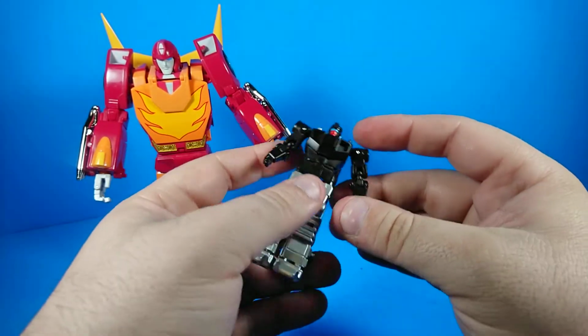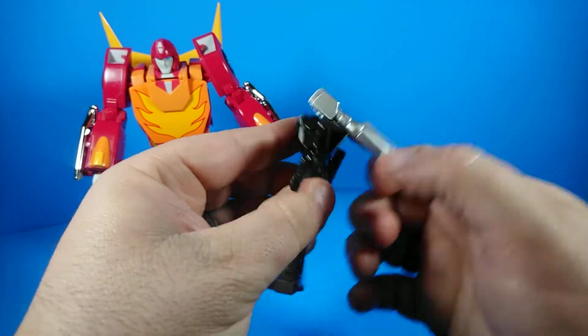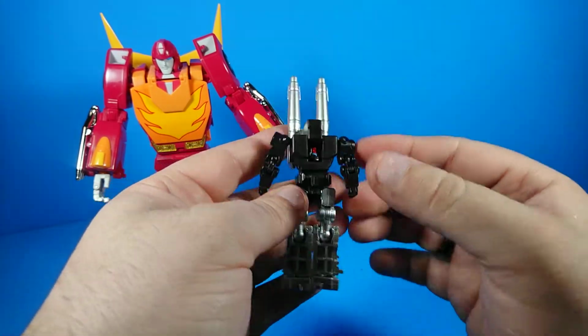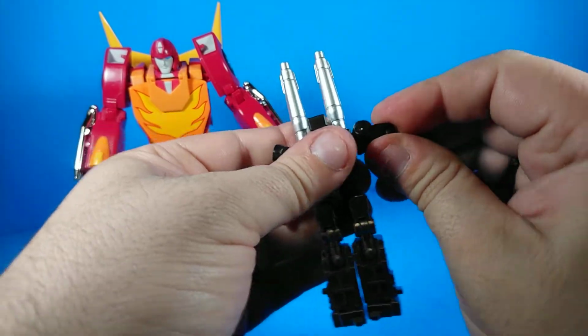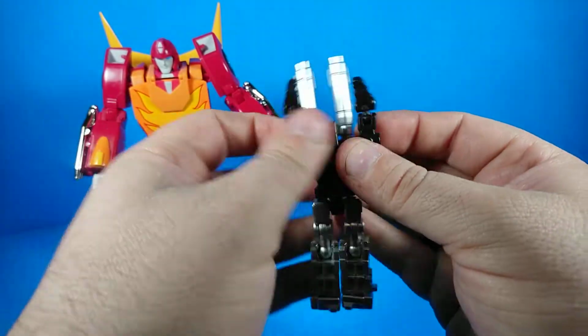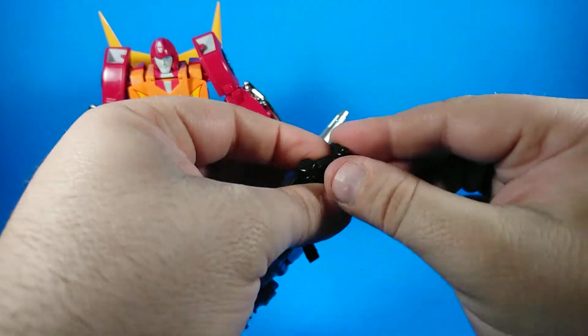So let's get this guy transformed up really quick. First thing we're going to do is take this and go shoop. And his head just disappears. I mean, it sticks out the bottom, but it disappears. Take his arm, fold it up, and then maybe we should go like this. Move his arms up first, and then fold them like this, and then go like that. Yeah.